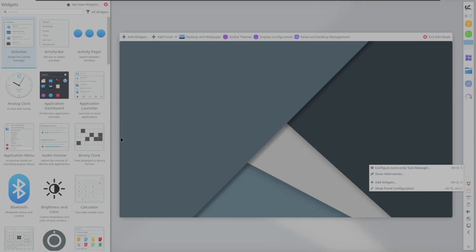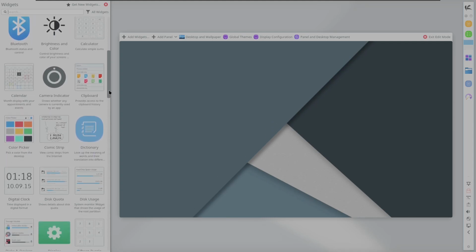Here is the Octopi notifier notification. You can add widgets. So here are the widgets. You can add any widget you want here.